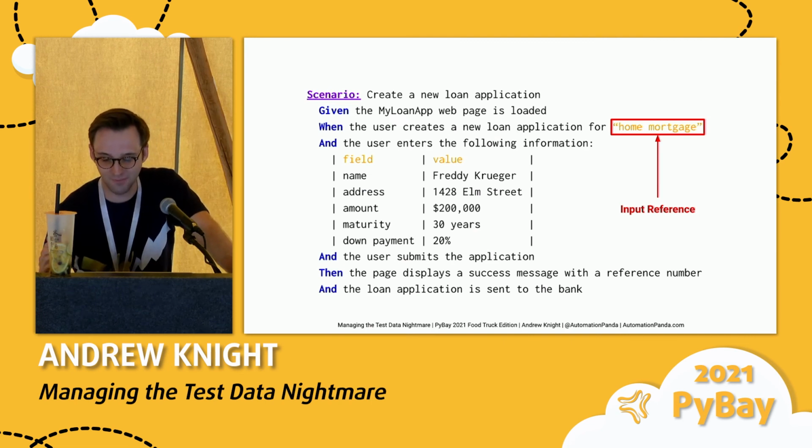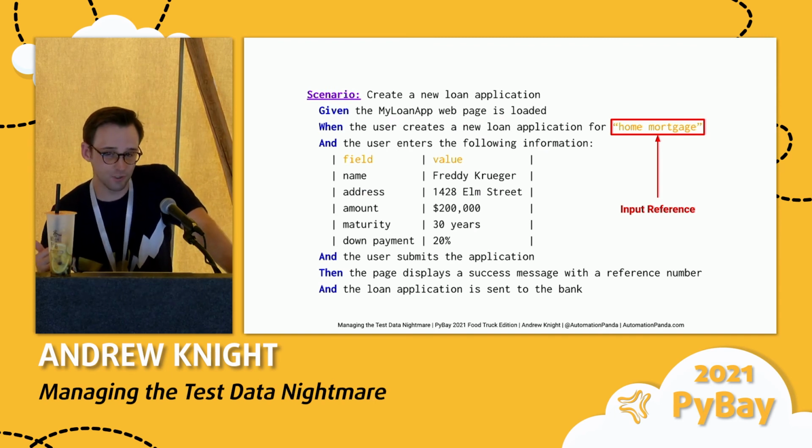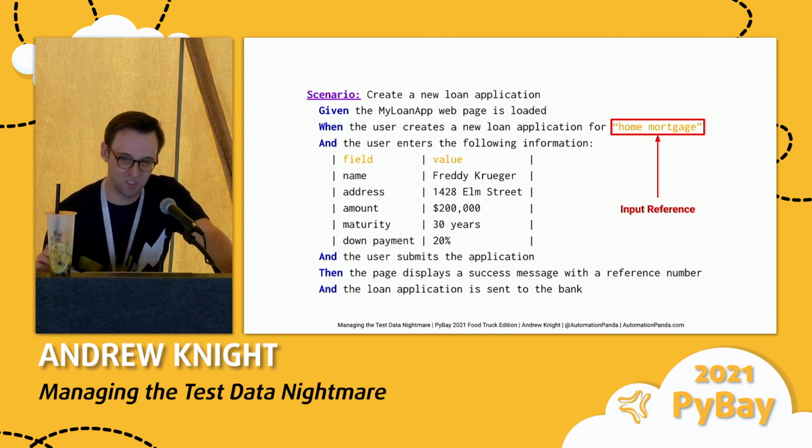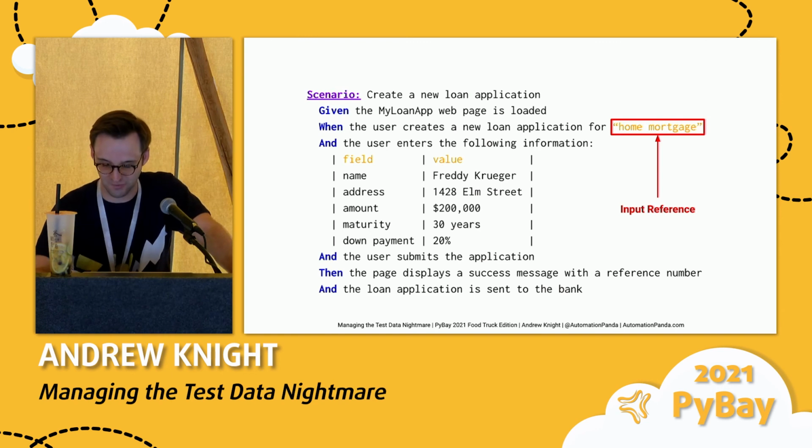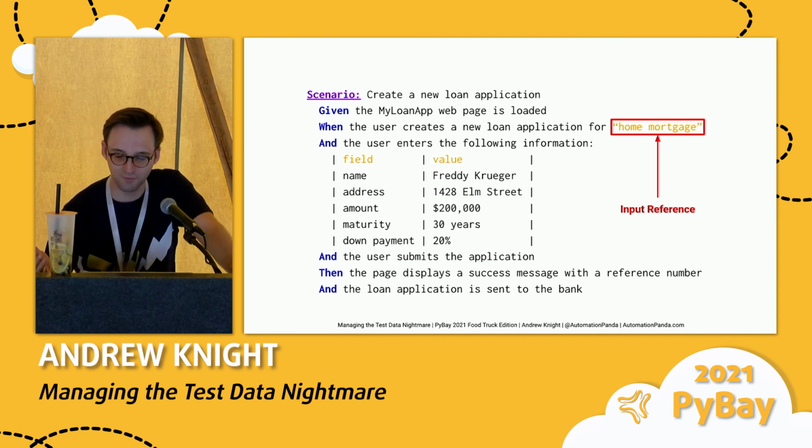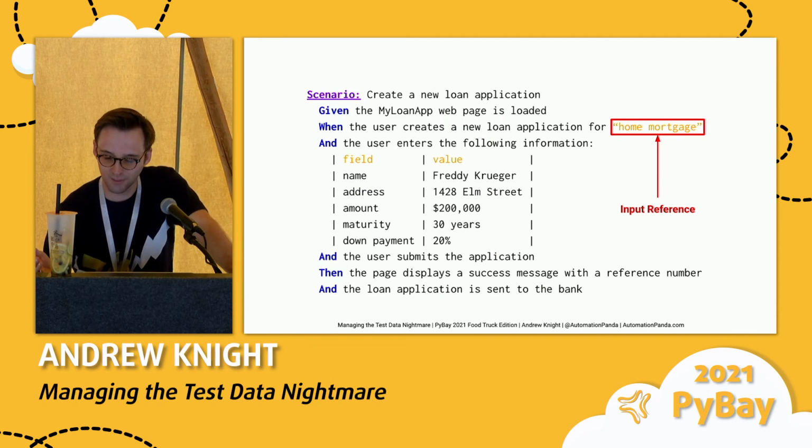References also become hard to maintain when the product data changes, or when the same test must run against different configurations with different names. For example, we talked about earlier how a home mortgage may be called a personal residential loan in some other system or configuration. One way to avoid the pain of static data is to dynamically create these records or configurations. If the test calls the backend to create a new loan product named home mortgage for each test run, then static pre-prep isn't needed.